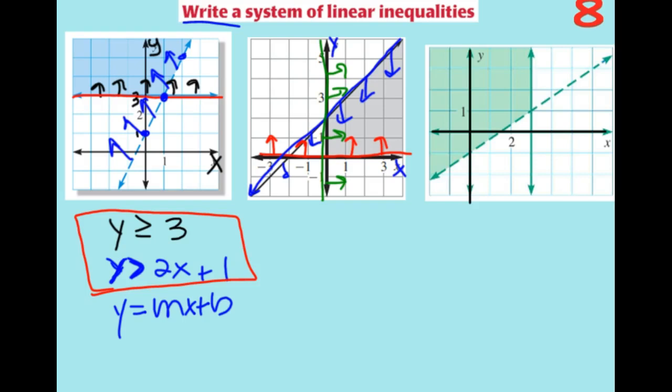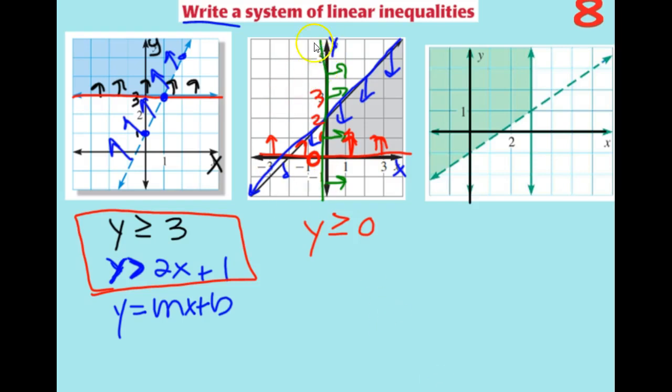Now, those ones that are on the y-axis and the x-axis, those are a little bit confusing. For example, this one's on the x-axis, but is really crossing through y at 0. So this one's crossing y at 0. It's going through the y-axis at 0. This red line is a solid line, so there's the equal to, and we shaded above that line. So y is greater than or equal to 0. And you can see that, well, on the y-axis, did we shade greater than 0? Well, yeah, we did. We shaded up.